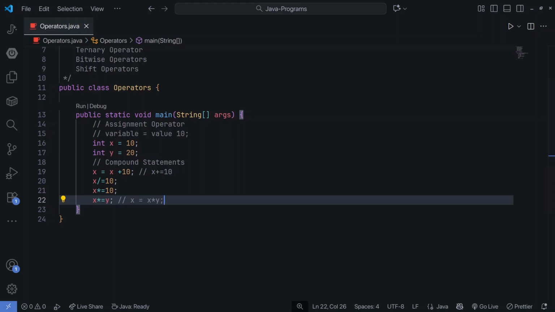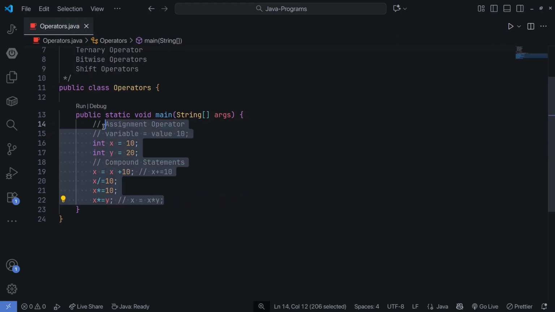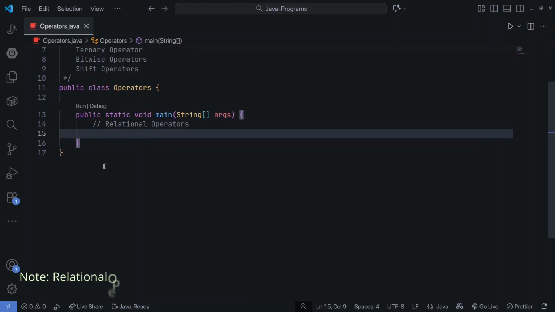The next, we are going to talk about relational operators. And for the relational operators, they are used to check for relations like equity, greater than, less than, and they return result after comparison, and are extensively used in loops and if-else statements. The general format is a variable, then we have the relation operator, and then a value. We are comparing this value to this variable.